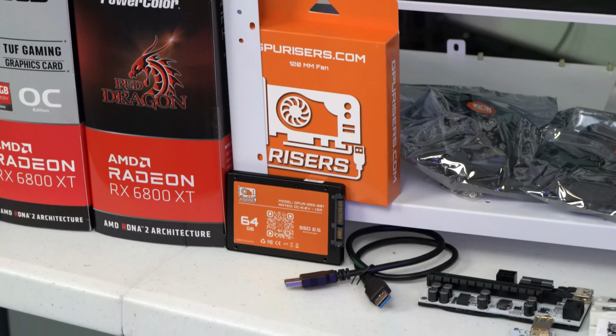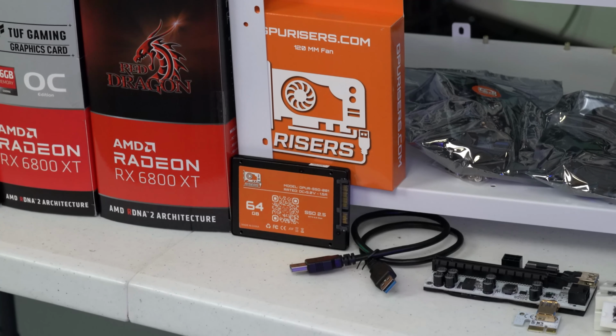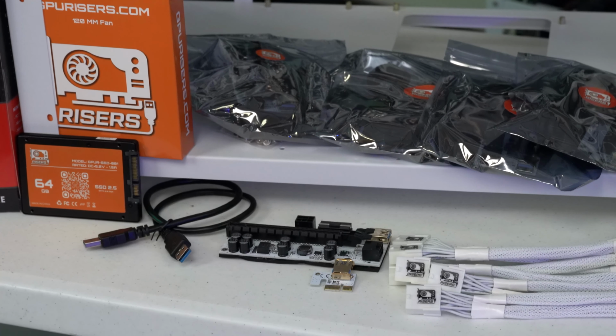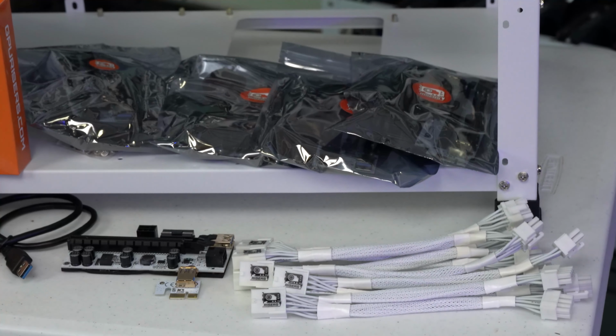To boot this, we will be using our GPURisers.com 64 GB boot drive. And these cards will, of course, be utilizing our 8-capacitor risers. They are a little higher powered card, so we will be using 8-capacitors, and we will be using our 18AWG white splitter cables.